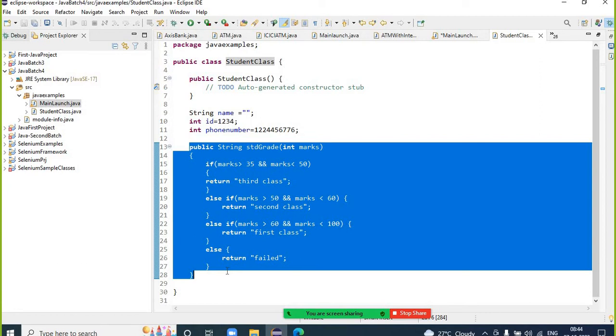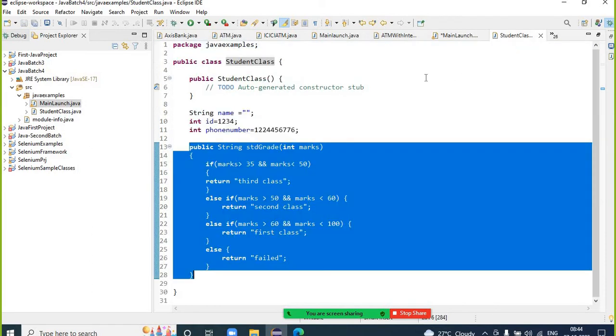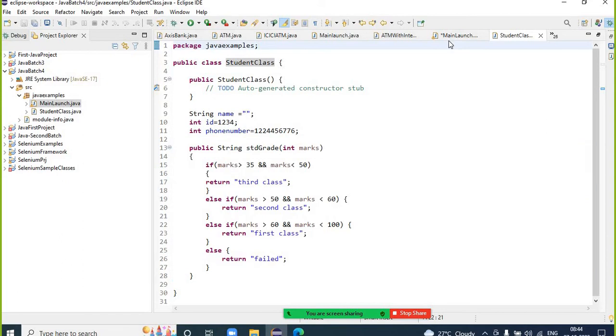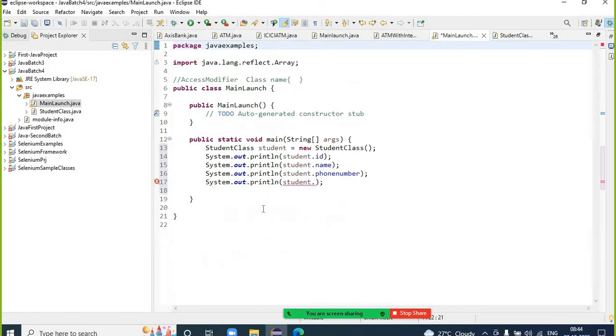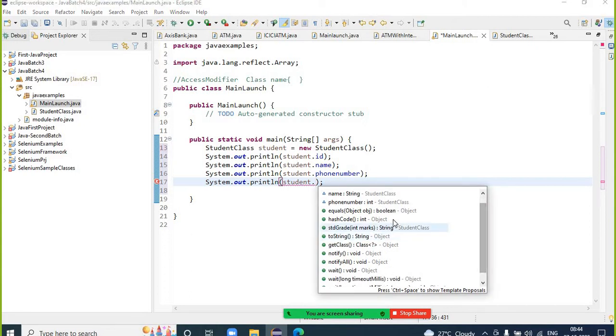Okay, but how many functions we have created in the student class? Only one. But we got 10 functions. Means one is from our class, all other 9 functions are from another class. What is that other class?